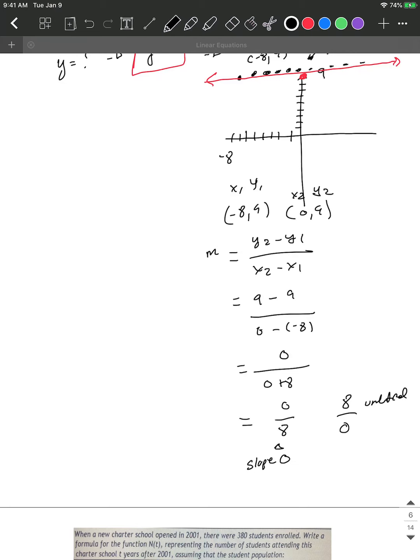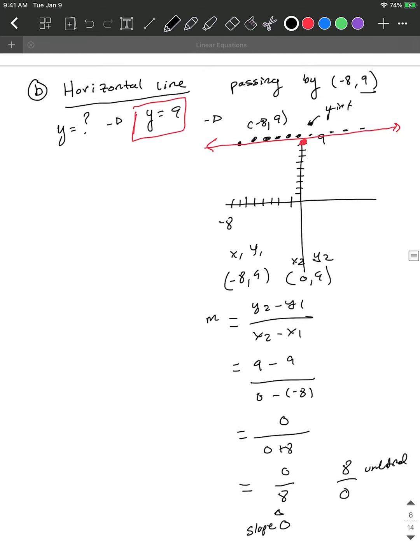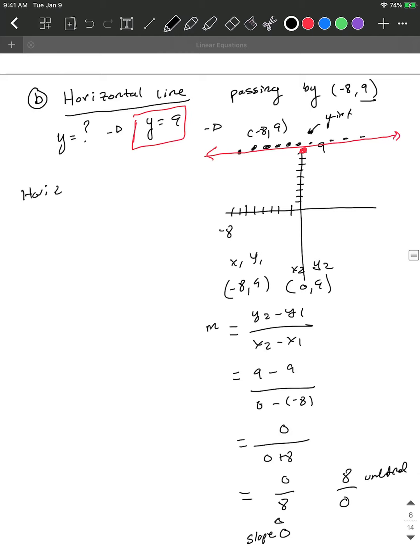So once I know that it has a slope of 0, horizontal line, once we see the words horizontal line, our instinct should automatically tell us, oh, m is equal to 0. So I wanted to put it back into the equation of the line. Remember, y is equal to mx plus b, slope-intercept, or linear, whichever one you prefer. We get to plug in the information. So I'm going to use the point -8, 9, which was given to us. And we now know that it has a slope of 0 based off of whether we saw it on the graph, we saw it in the formula, or we noticed once we knew that it was a horizontal line, we knew it had a slope of 0.